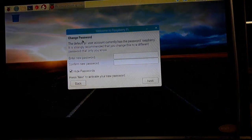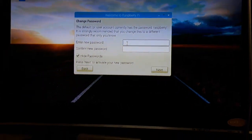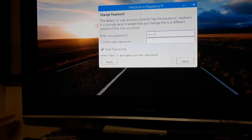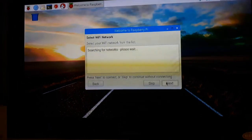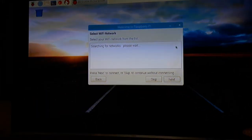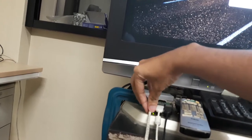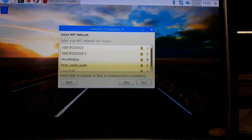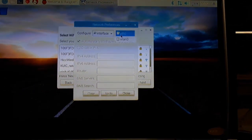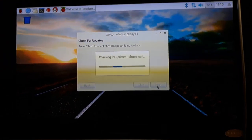And then the default Pi user currently has a password of raspberry. I still want to use raspberry because I won't be using this anywhere else. And it's connected to the network. On what? I thought I used a cable already. Let's go for wireless. Okay, should do. Next. Checking for updates.